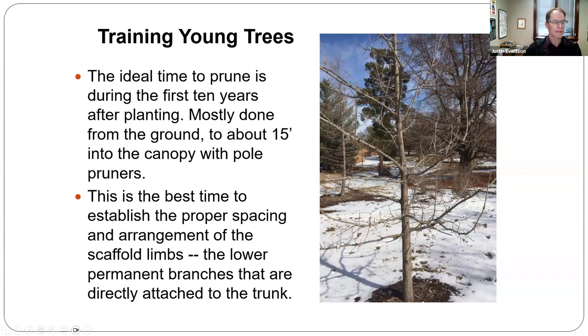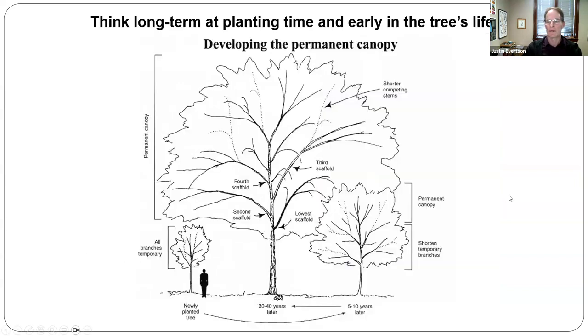When trees are young, this is the best time to establish proper spacing of those scaffold limbs. The scaffold limbs are the permanent limbs that are going to be the important laterally spreading limbs off that tree in its long life. In this tree in the picture, depending on where it is, none of those limbs might be a scaffold limb forever. They may be temporary, but one or two of them may be a scaffold limb to think about.